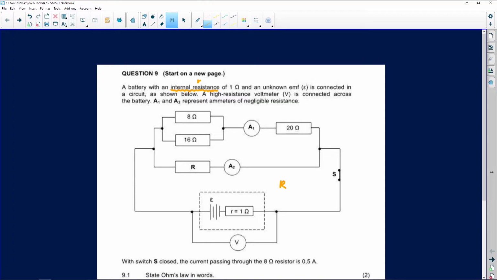And it is connected in a circuit. Now let's look at the circuit. I can see that 8 and 16 are parallel to each other. The sum of 8 and 16, if we calculate the total resistance for resistors in parallel, will then be in series with 20. Remember, if we were to add these 2 together, they become 1 resistor. Then the current will go past here, the same current will pass through the 20, only if we do add these 2. Going on.